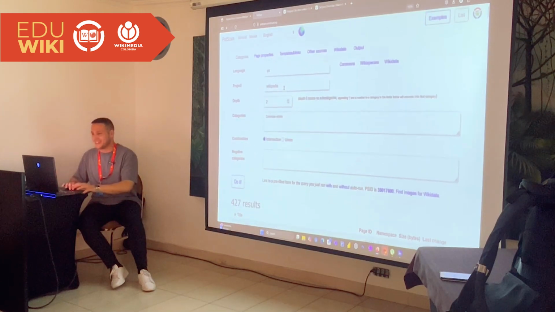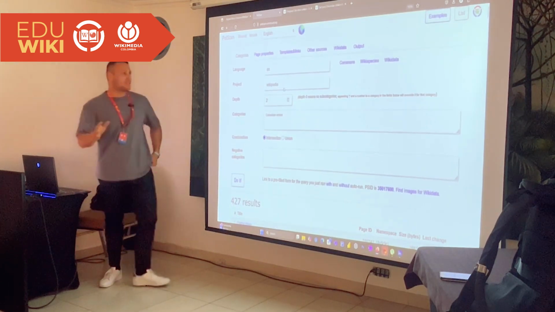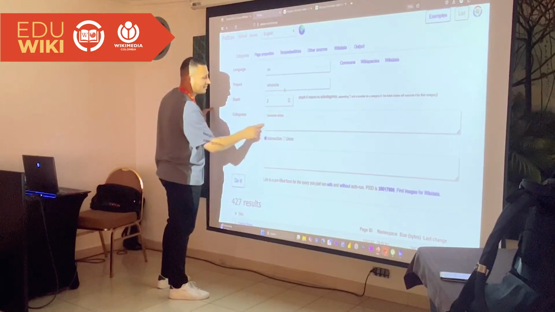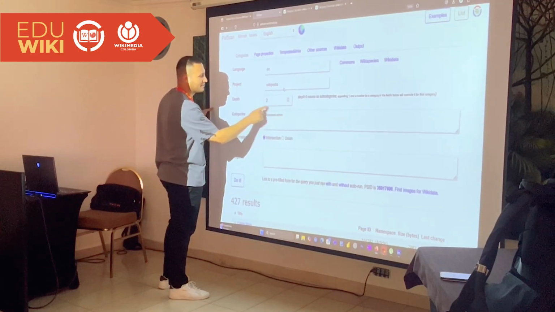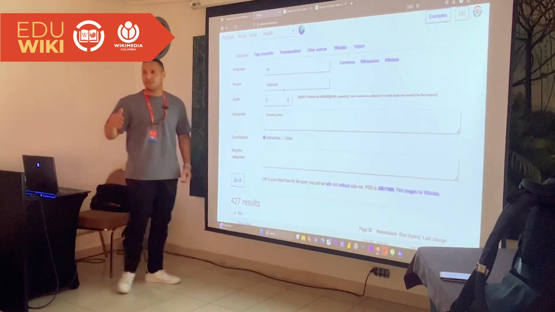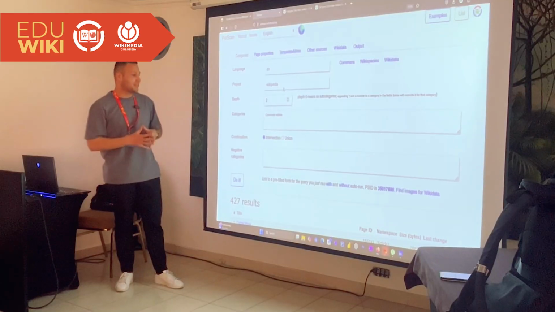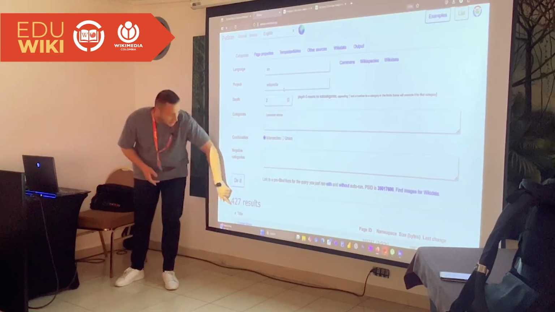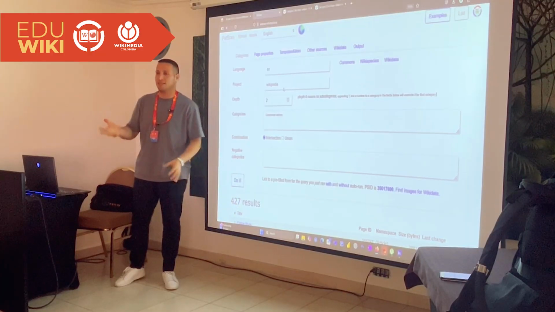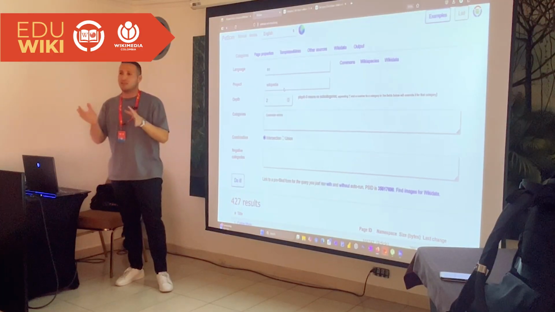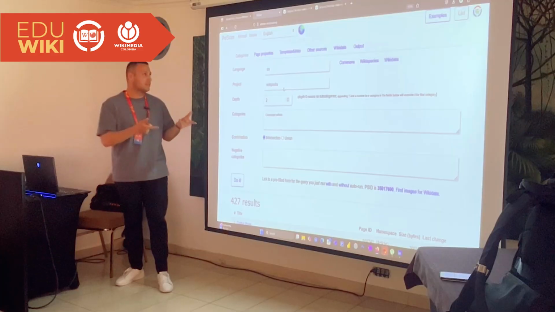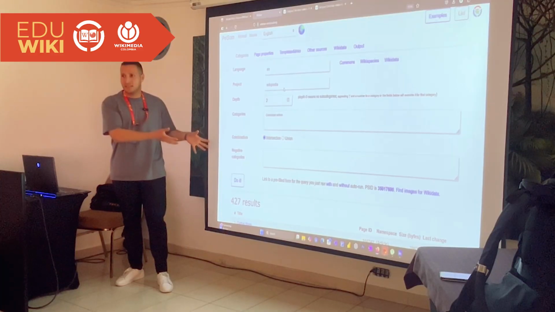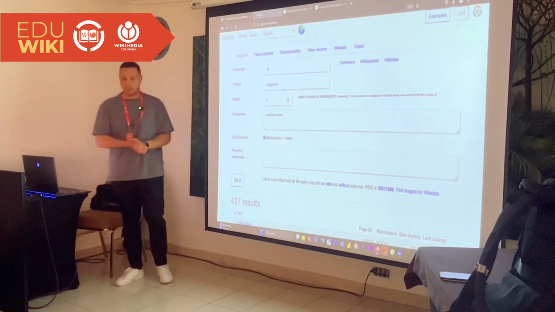Okay. What did I do just now? I want all the articles that are under this category, Colombian writers, depth 2, which means take the subcategories of the subcategories into consideration. On the English Wikipedia, I want to know how many of these articles are not in the Spanish Wikipedia. And this is a gap analysis, because I want to translate them. If I'm familiar with English and Spanish, I can translate these articles into the Spanish Wikipedia.